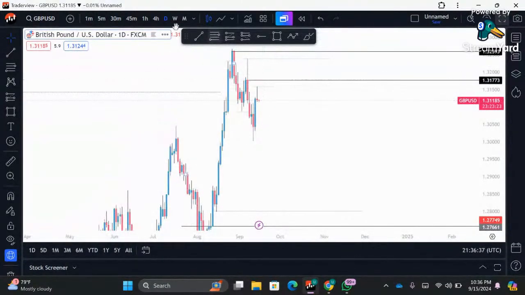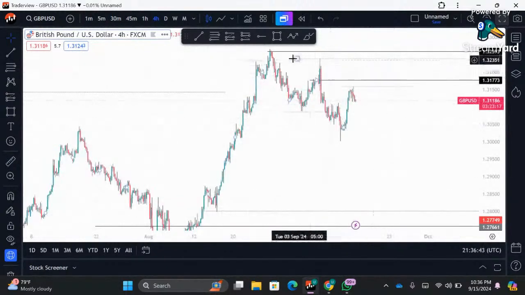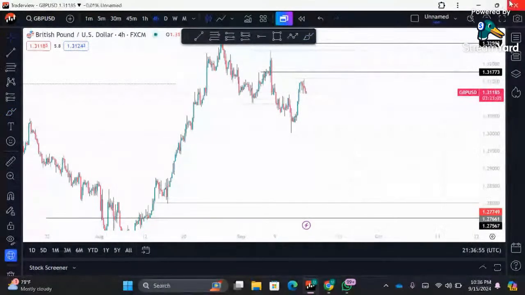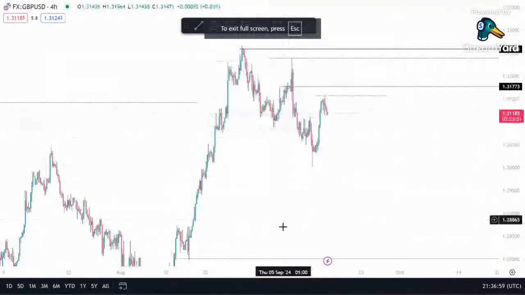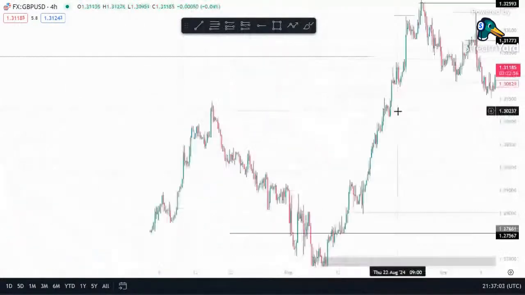So if we see a confirmation from this place, we can still look for sell. Sometimes you might wait for this one, it might not happen. You might just push, do something like this and continue to the downside. So let's be very careful. I've seen it many times that if you are too refined, you just miss the setup because you want to look for a sharp entry.